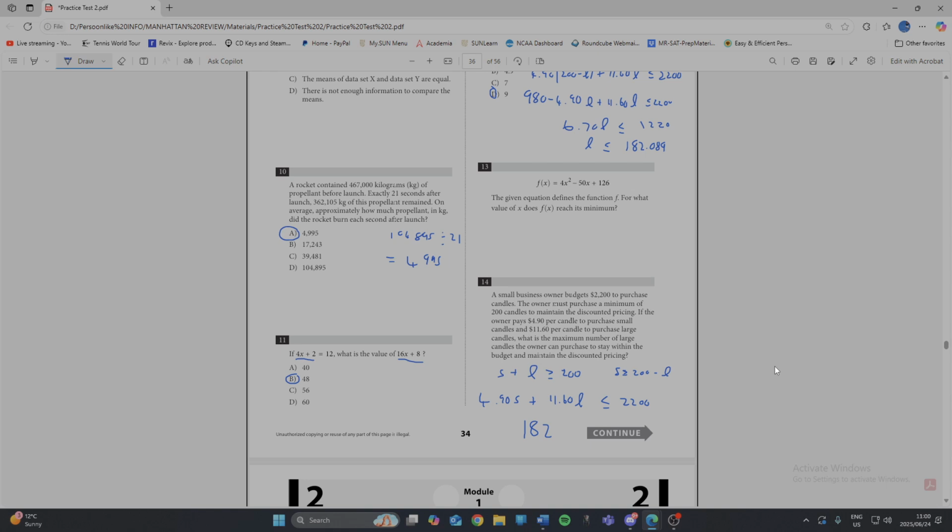Yes, don't be too worried if you don't understand it right away. Go through it a few more times to try and understand it. Just the initial equations are very important. If you can get those and then just set the S and L in terms of each other, it would definitely help a lot in solving the equation ultimately. Okay, let's go to 15.